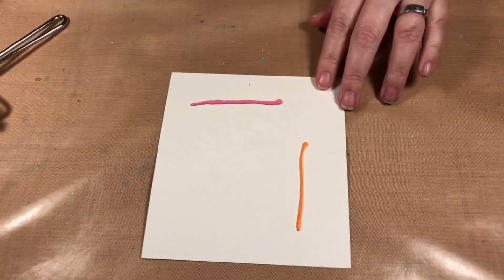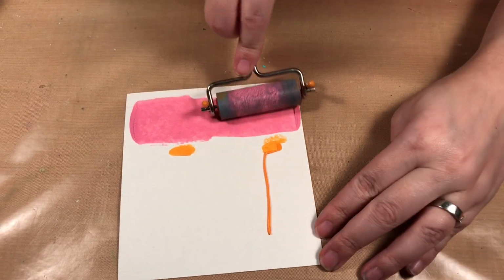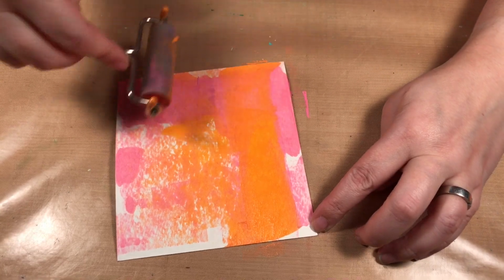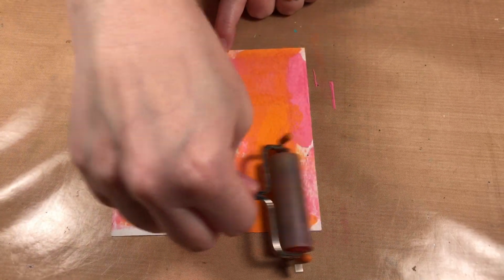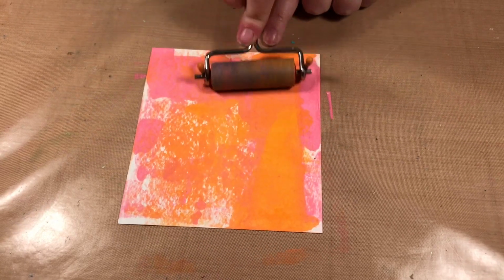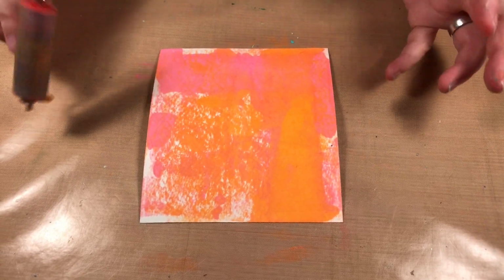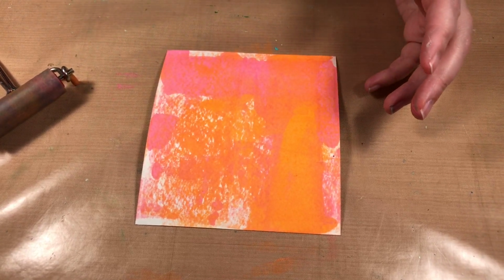Now when I brayer, I like to brayer in the direction of the line. I find that way I don't get a big stain, like a blob where the paint is. So you can see the brightness of these colors by brayering. When I was showing you some of the watercolor products, especially the pencils, I was saying you have a lot of control over your color. Now with this brayering technique, you have no control over your color. You have no idea once you put it on and brayer it what it's going to be. And to me, I enjoy that. I like that. Every time you do it, it's going to be a little different.